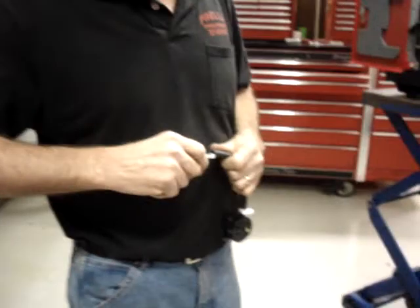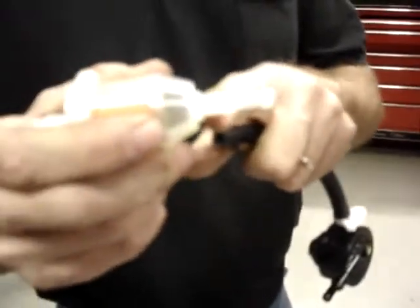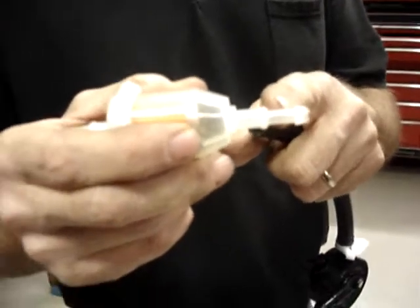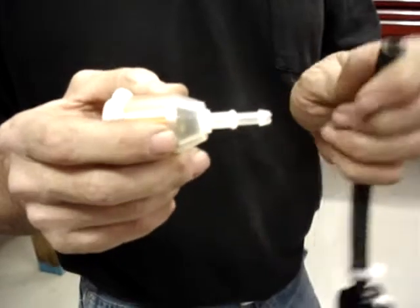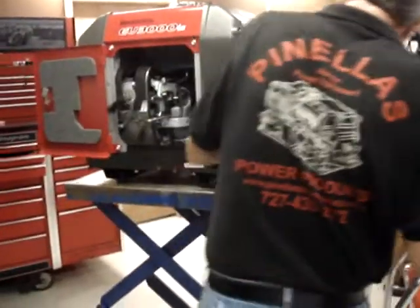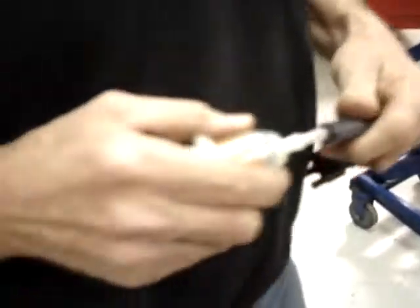This is the fuel filter. You'll notice that the fuel filters that I send out have a double barb, one for quarter hose, one for 5/16 hose. We're using quarter inch fuel lines, so we're going to use the end barb. I'm going to get just a little bit of oil on the hose. Again, make life easier to assemble it.